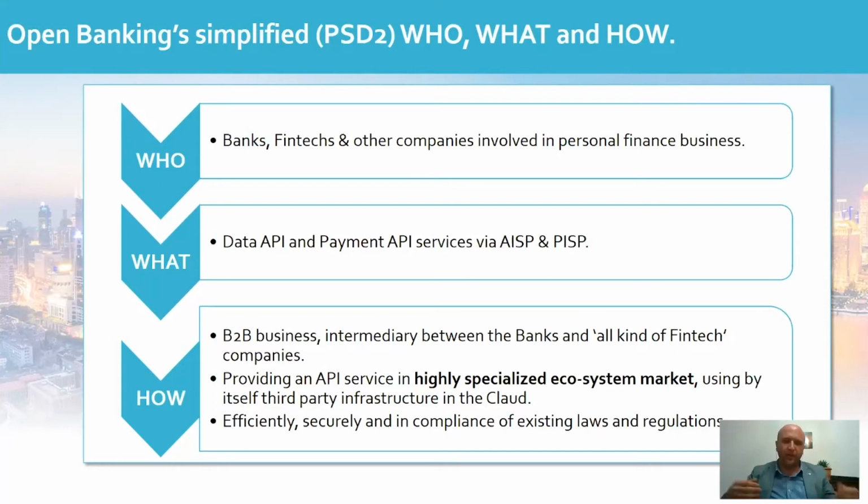So all these fintech companies, which come as an intermediary between the incumbent financial institution and all kinds of fintechs which are capitalizing on open banking, are doing this on third parties' infrastructures, outsourcing the storage to Amazon Cloud, Microsoft's Cloud, and other public services. And this brings new risks in making sure that information is secure.